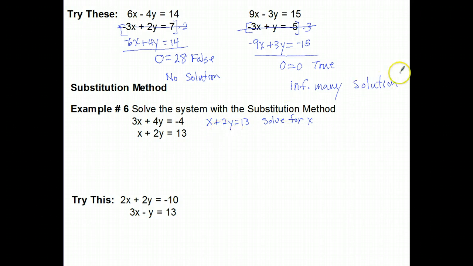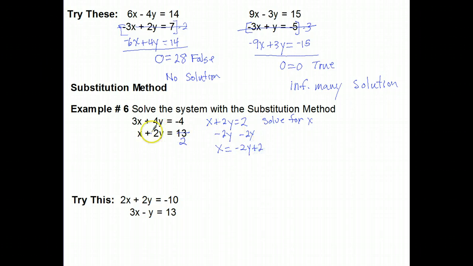So I think I have an error in this, and this should be a 2 right here. So I'm going to go back and correct that, make that a 2. I'm looking over here at the side, and I can see that I didn't type that in correctly. So take this out, and let's put a 2 there. Okay, so we're going to solve this for x. Subtract 2y, subtract 2y, and we get x is equal to negative 2y plus 2.